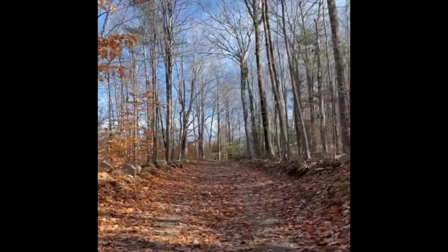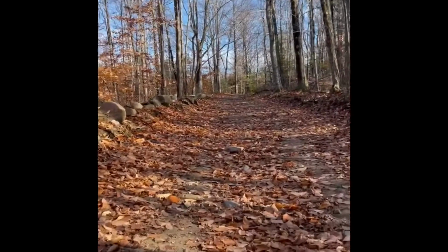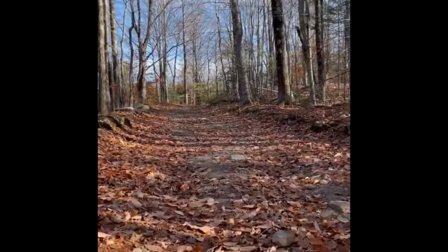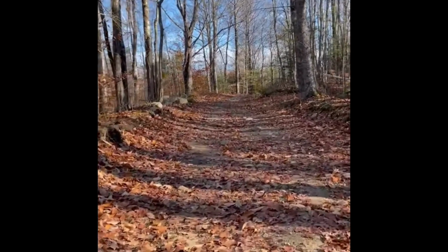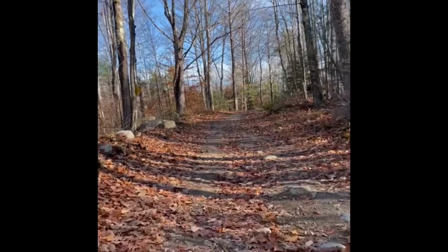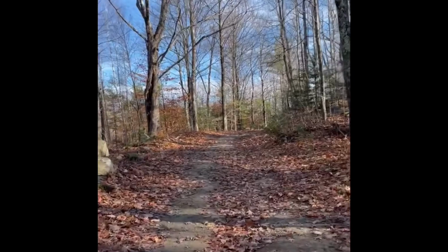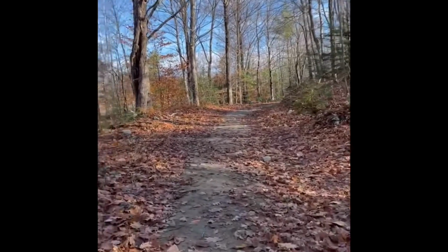Okay, so we came to an intersection, and I'm pretty sure this is where this trail changes from, I think it said Chelsea something trail to Devil's Den Trail, but you're on the same road. I think this is where it goes. So far, any signs we've seen have not mentioned Devil's Den, but according to AllTrails, we're on the right path.